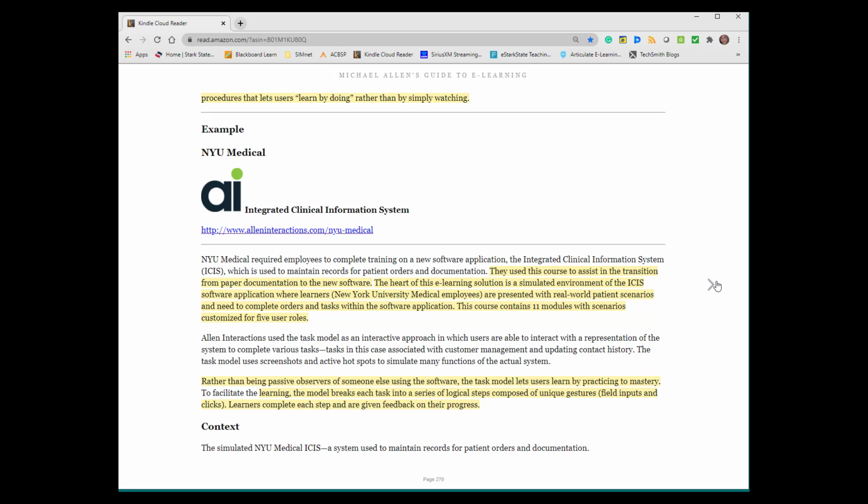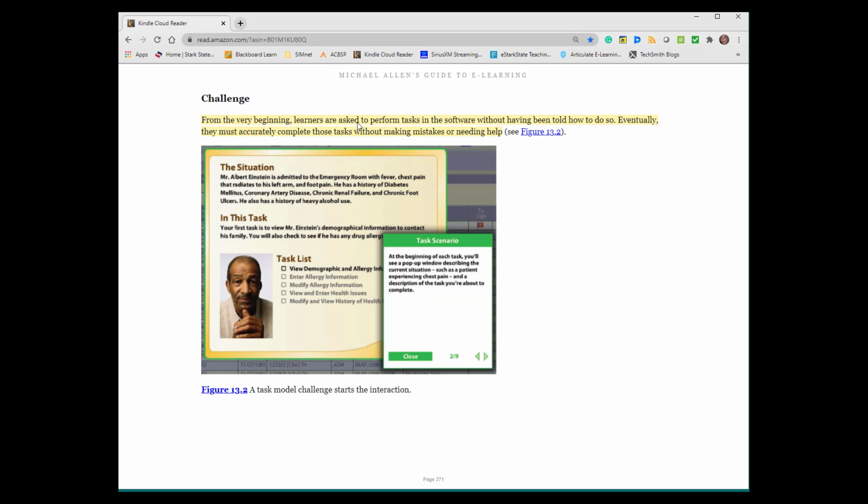The context of this model is a simulated NYU medical system used to maintain patient orders, records, and documentation. The challenge is to perform tasks in the software without being told to. Eventually, they must accurately complete the task without making mistakes or needing help.